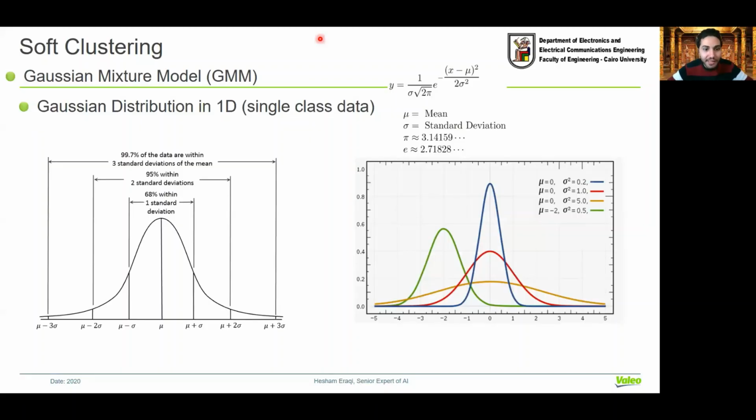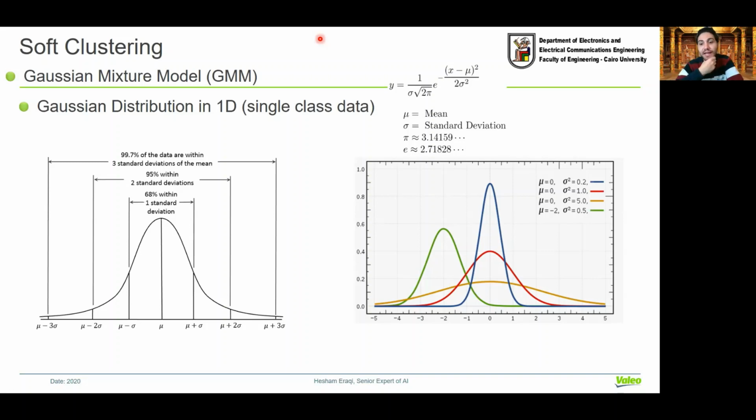So now let's quickly revisit what is the meaning of a Gaussian distribution or a normal distribution. If you have some data and you decide that your data are following or can be modeled using a Gaussian or a normal distribution, you calculate the mean value and the standard deviation of your data points. If your data is 1D, you have an equation to calculate the mean value and another equation to calculate the standard deviation given the mean you have calculated and given your data points, and you obtain a mean value, let's say of 100, and you obtain a standard deviation value, let's say equal to 5. You find it like this.